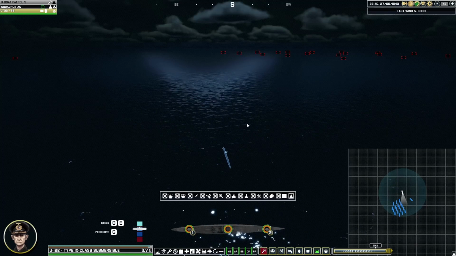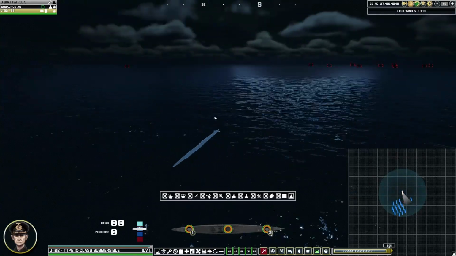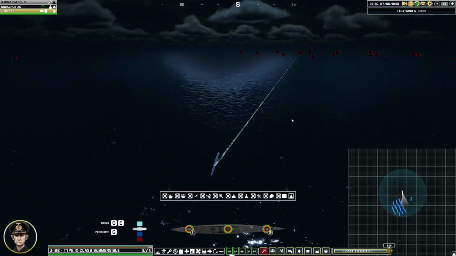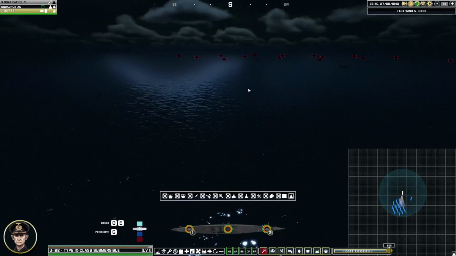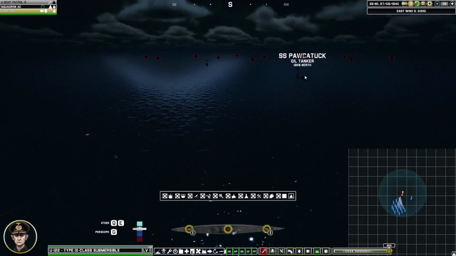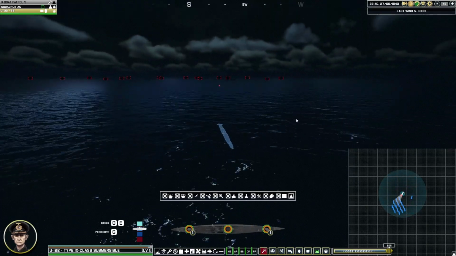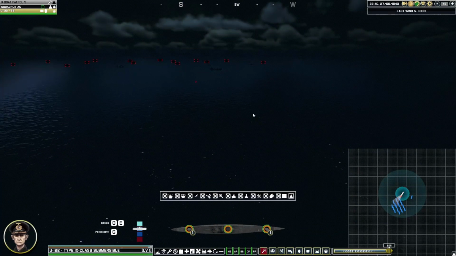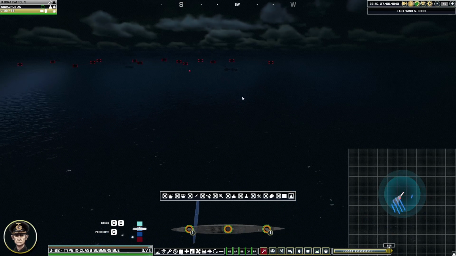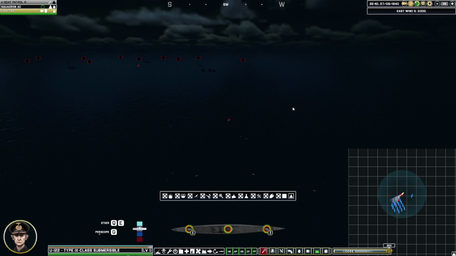Come on, bro. Fire. I think we have to get closer. We'll attack this one. There we go. Torpedoes away. Very dark, which will help us. That's not the one I targeted, but good enough. That should hit something. There we go. That should hit that one.